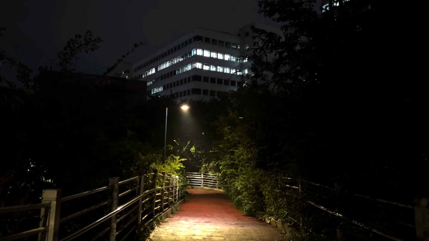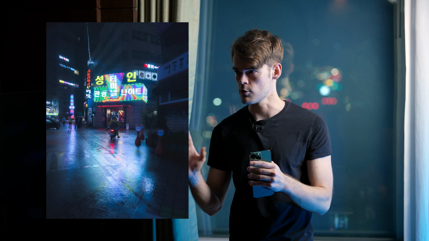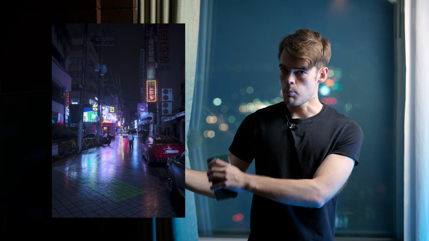Now, similarly, if you're taking a night landscape, look for the source of light and think of a way to compose it where the source of light is the focus. Or if you're taking street photos, I think street photos are probably the most difficult thing to do on a phone. But you just gotta find the artificial light source in a city and then try to compose your images using that light source.